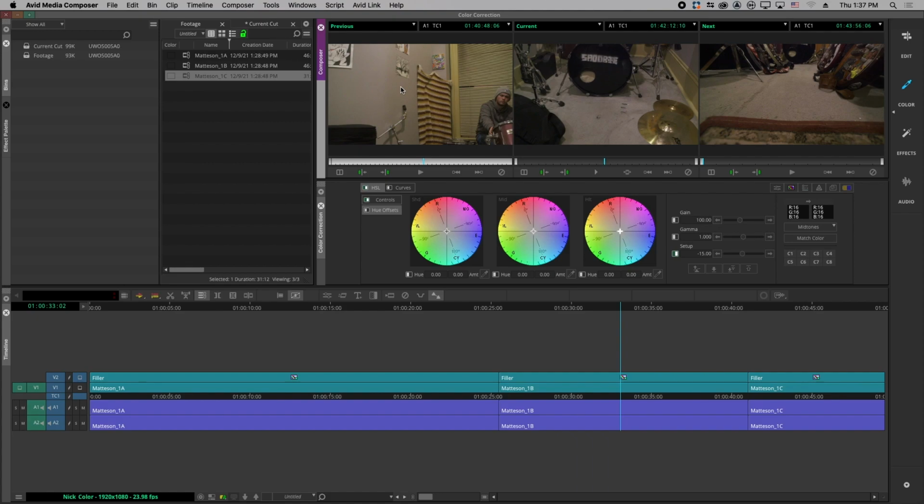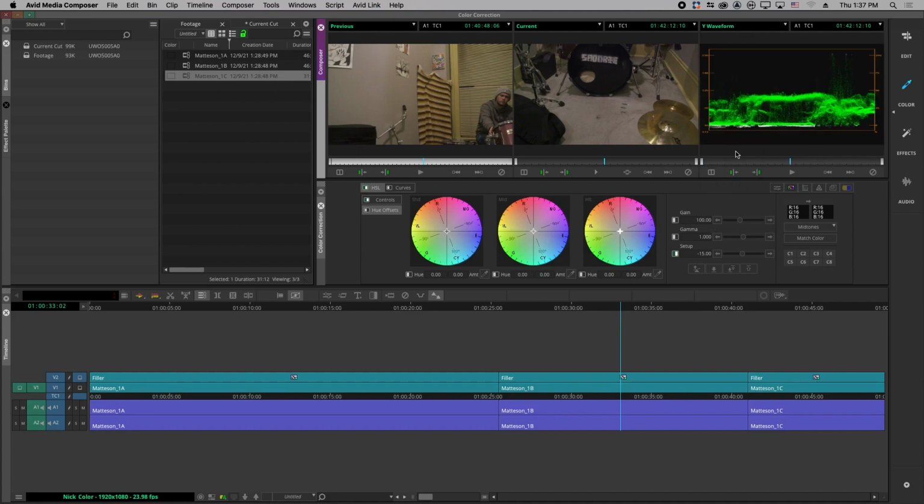The middle window here is your current clip. It corresponds to where your cursor placement is in your timeline window. And then the right window here is set to your next shot, again, giving you a reference point for maintaining that continuity from shot to shot. You can click the drop down to set these 2 windows, your left and right, as you desire. A commonly used tool here is going to be your Y waveform. This helps you balance the contrast region of an image.